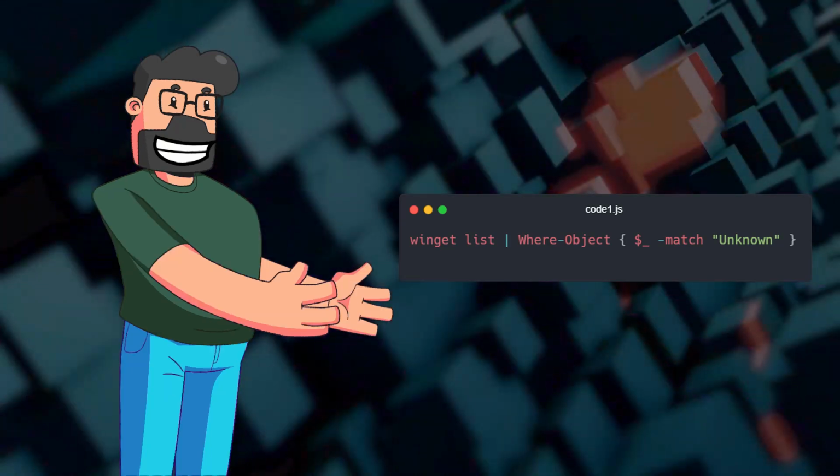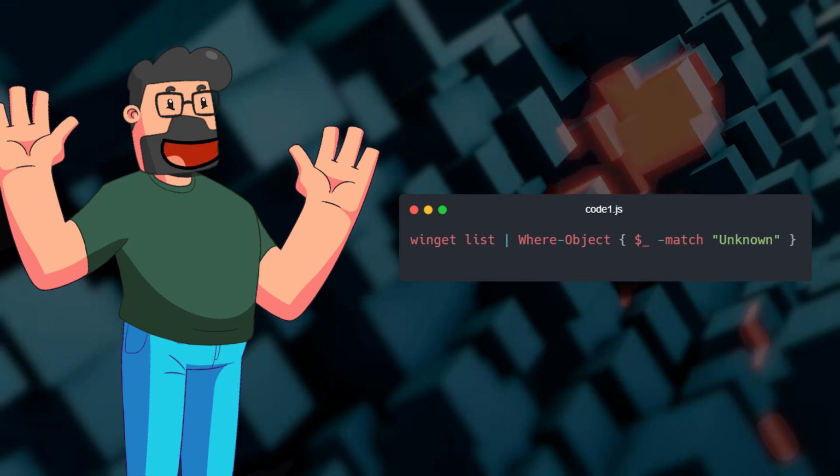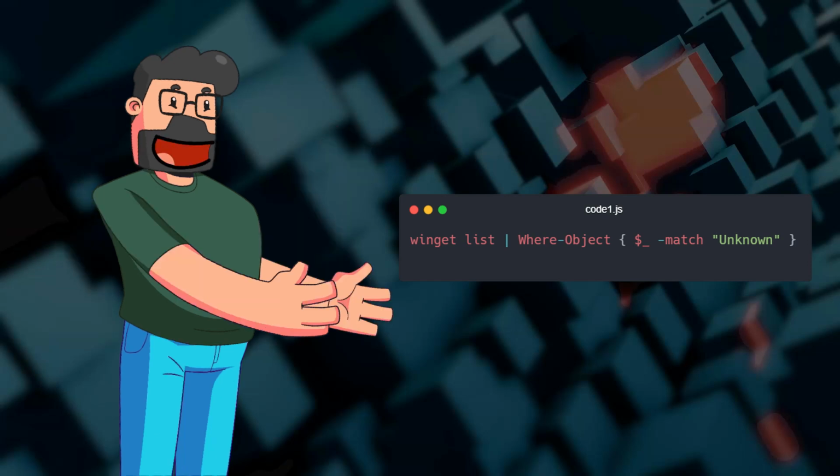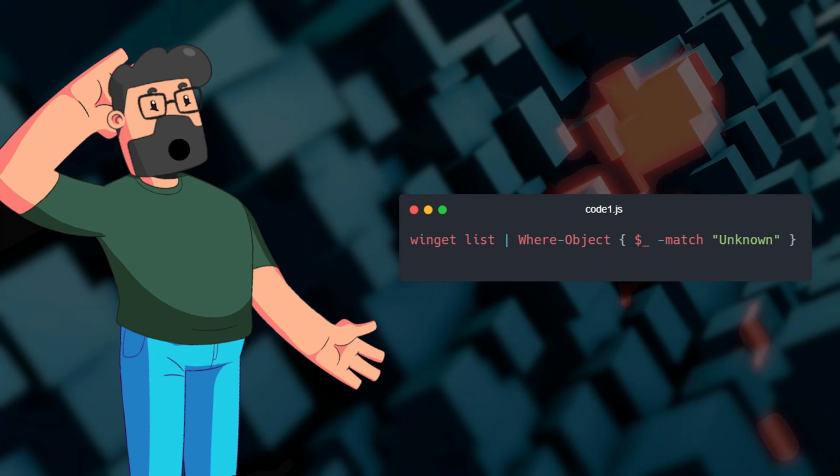Now, onto the solution. To address this issue, you can leverage the power of the winget list command along with filtering the output. By using the command winget list | Where-Object {$_ -match "unknown"}, you can specifically target and list all the applications that have unknown version numbers. This simple yet effective command allows you to focus solely on those packages without versions, giving you the opportunity to inspect them further without initiating any unwanted updates.